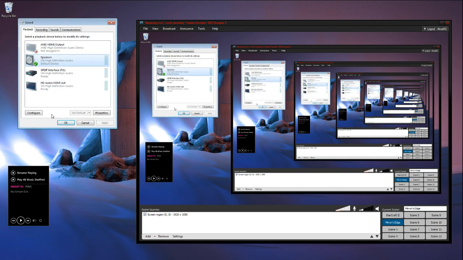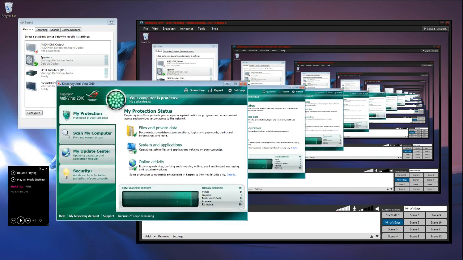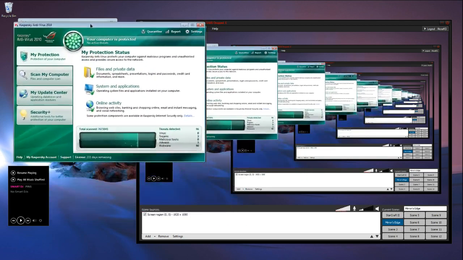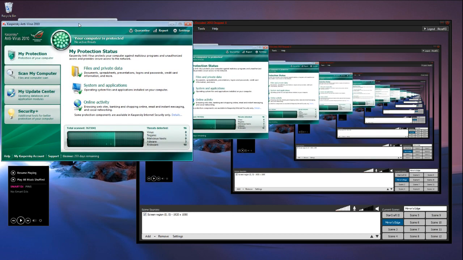Also, for the issue of the browser, if you're using an antivirus program called Kaspersky, however you say it, basically this is why. It's the chat system. It basically just messes with it, and well, what I do right now is I just pause everything.